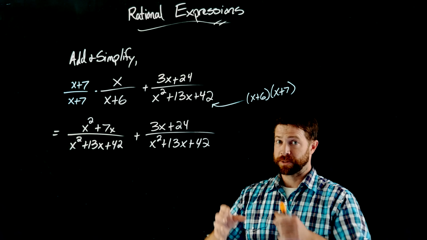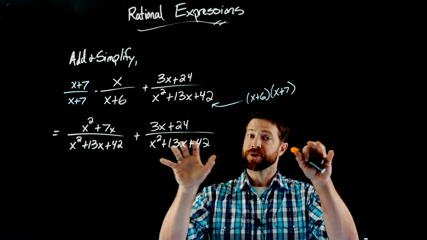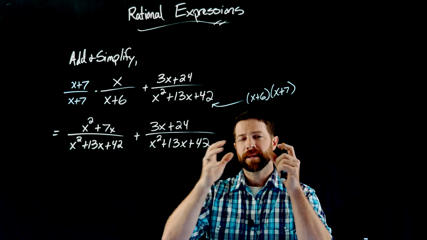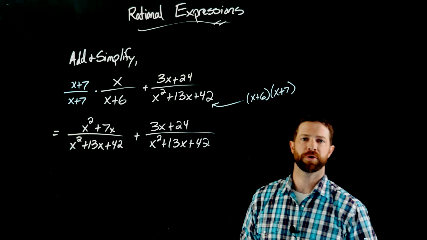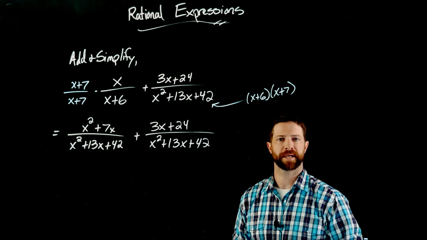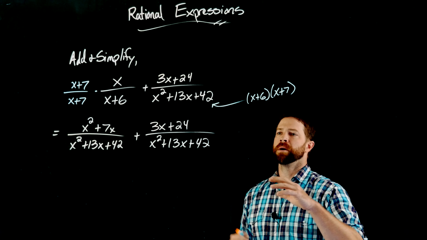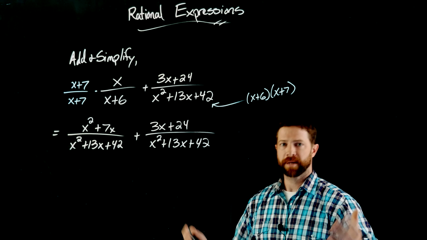Whenever I'm doing this, what I'd want to do is factor each of my denominators and then look at how I can build them into that same common denominator. It's something that we can do with numbers also using prime factorization or whatnot. But there we go. We have our common denominator. That was the tough work.